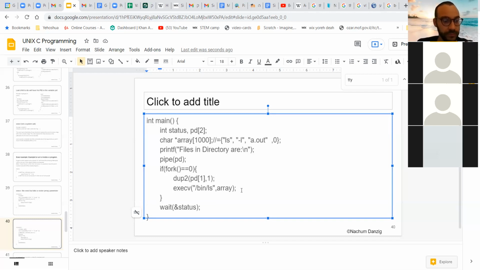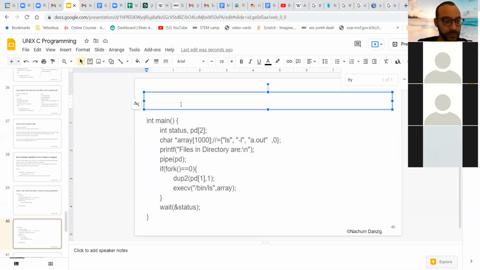Now the father will have to read from that pipe. That's all. Let's call this diverting output of execv to a pipe.